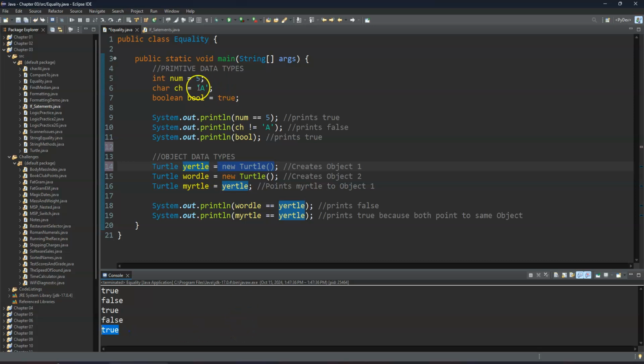So just to recap, primitive data types compare the face value. Is num of 5, is ch an a, okay, is bool true. Object data types, this includes strings, so keep that in mind. Strings are objects, so it includes strings. Object data types also compare the value that's in the variable, but remember that the value that's in the variable is the memory location. And so just keep that in mind, that that's the value that's in there and that's what it's going to compare. So yeah, moving on.